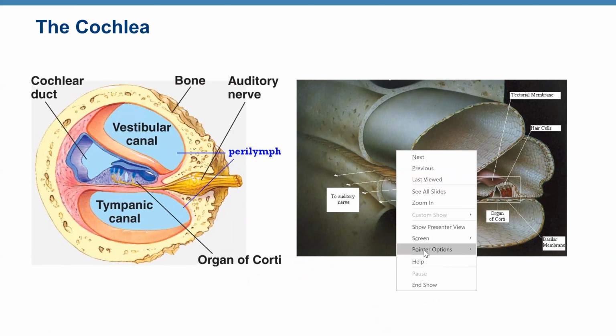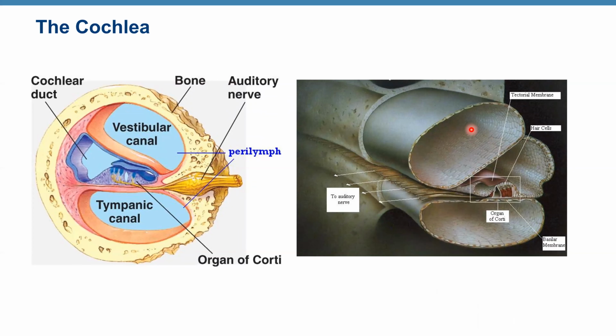So now let me get my pointer. Here you can see all three tubes: scala vestibuli or vestibular canal, scala tympani or tympanic canal, and scala media right in the middle. That's our cochlear canal, or cochlear duct.